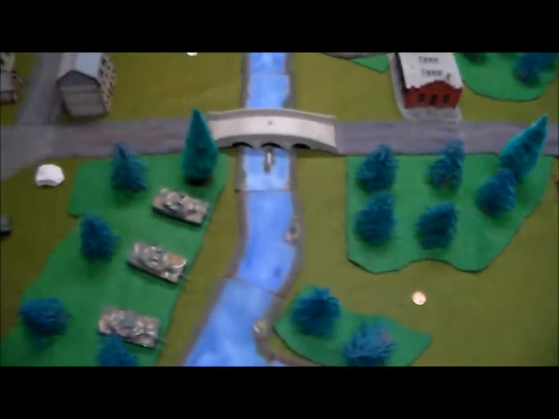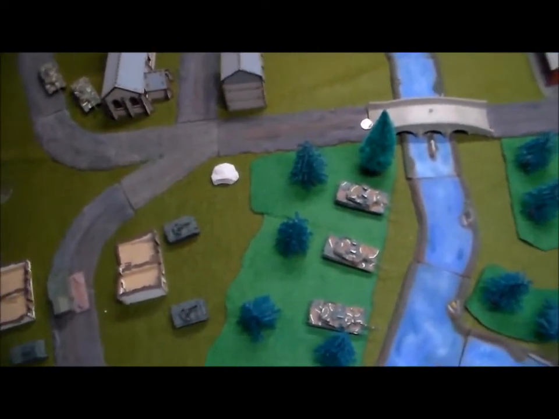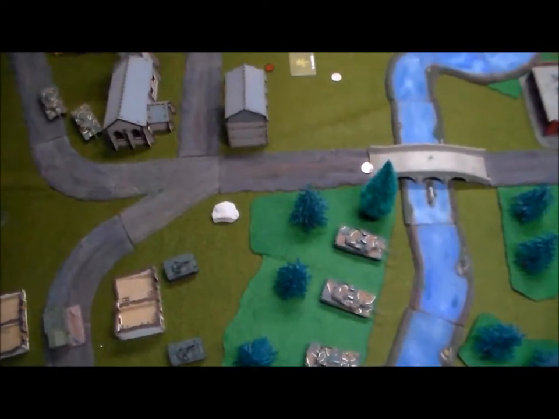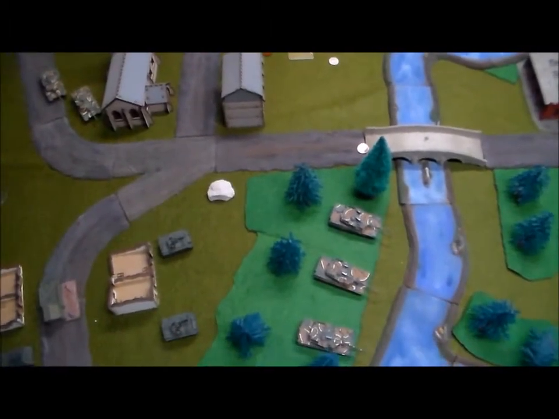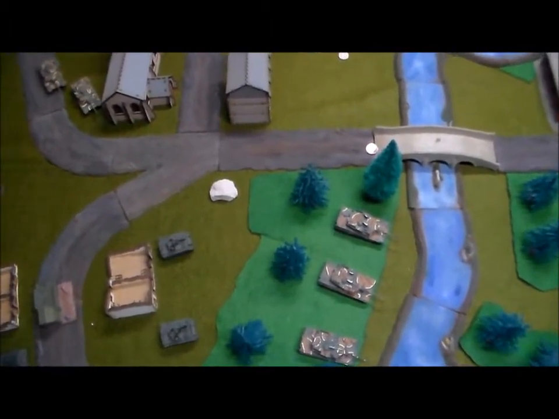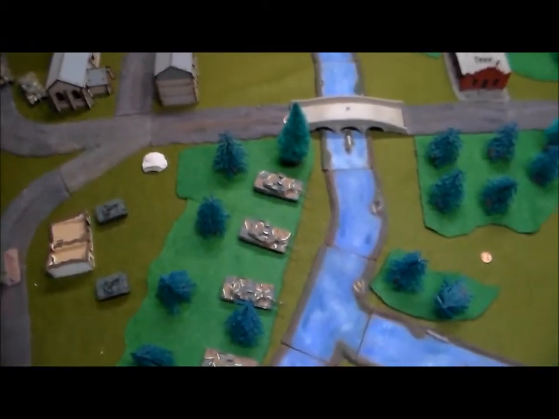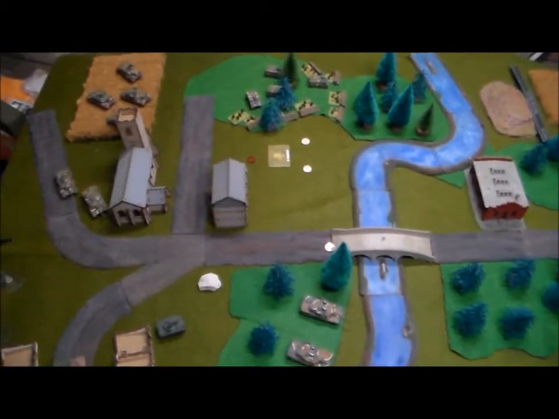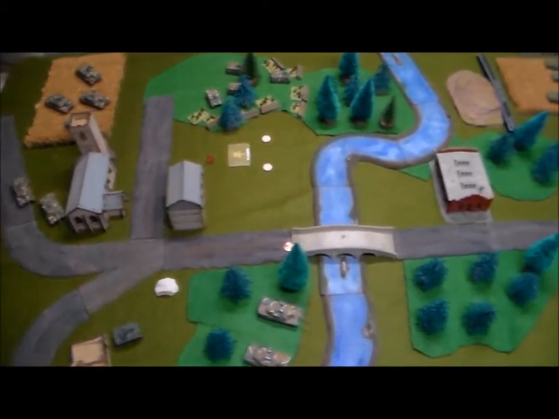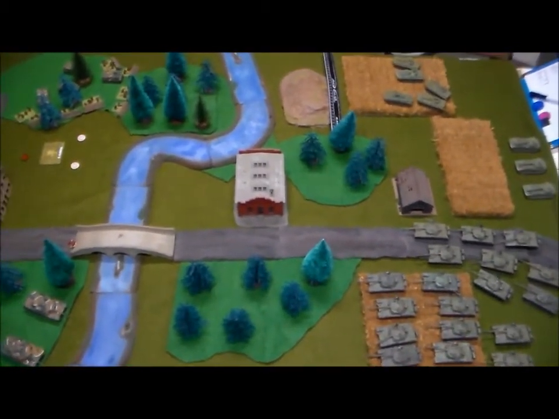So the scenario itself, I took from Flames of War. This is a No Retreat. I modified it in that there are no reserves for anybody, no ambush. Everything is deployed on the table. Both sides know exactly what's coming. So this is going to be a very interesting fight, ladies and gentlemen. Just a quick show here of what it's going to look like.